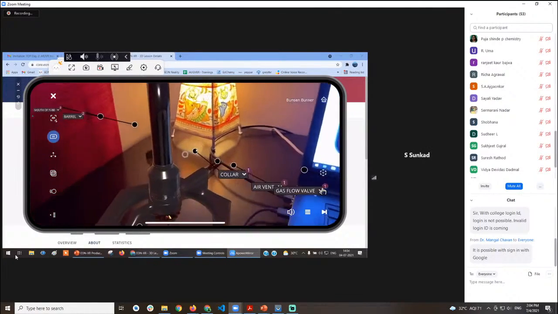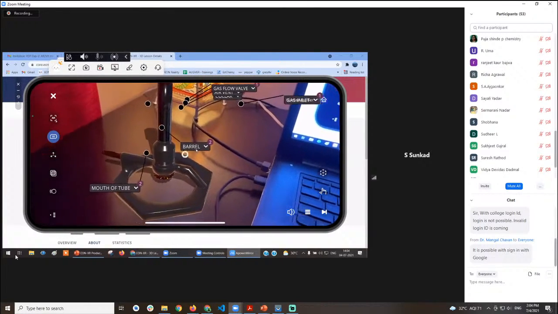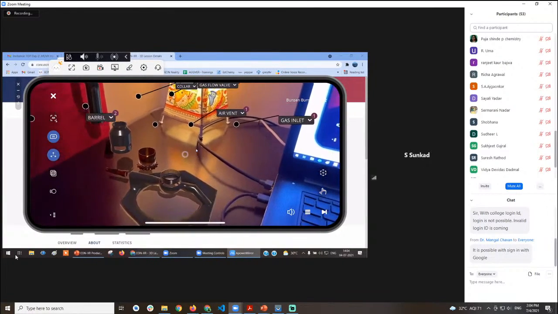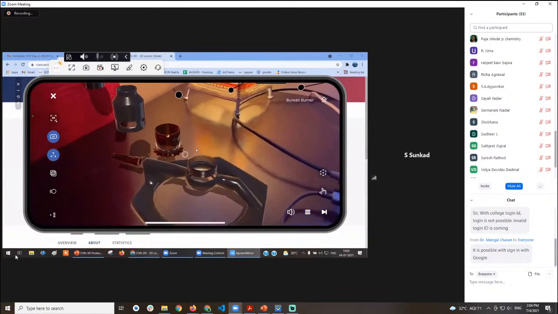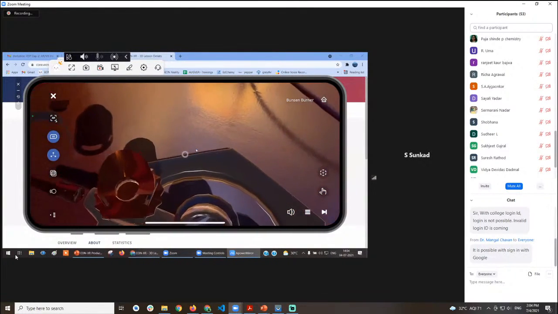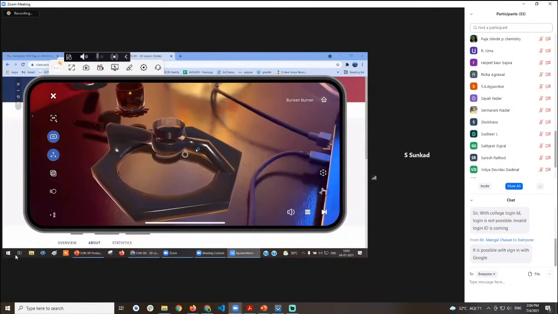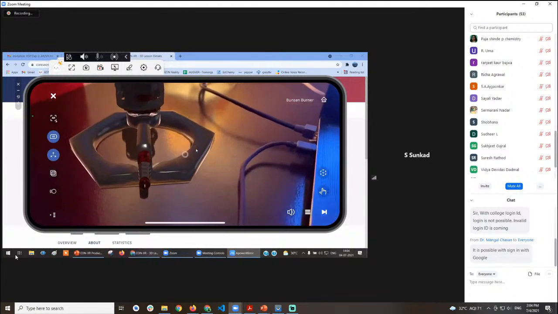As of now, we'll just see it in a table-size structure. You can do similar activities like how we were dissecting it out and looking at different parts. So I'm going close to the middle part, and then the base part, or moving it all the way to show this nozzle.